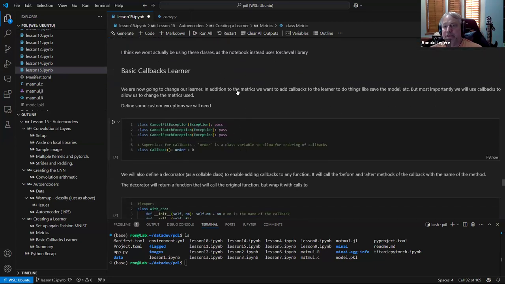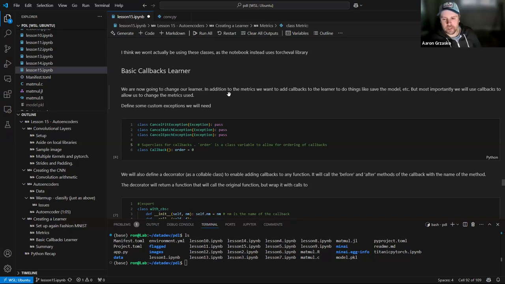So the next thing he's going to do is define the learner. So in addition to doing the metrics, we're not going to just say, hey, learner, here's the metric. Instead, we're going to add this idea of callbacks to the learner. So you're going to tell the learner, hey, when you're learning, before you do a fit or after you do a fit, both or either one, call this function I'm going to give you. That function will do the metrics and print out the results as a callback. Do you remember we talked about callbacks last week, right? We did. Yeah. So this is where this comes in.